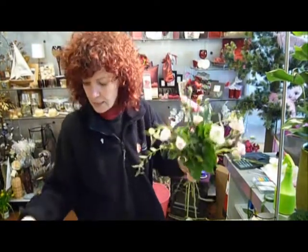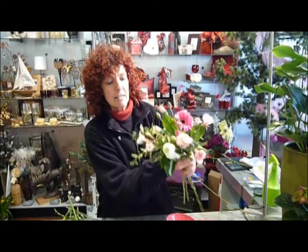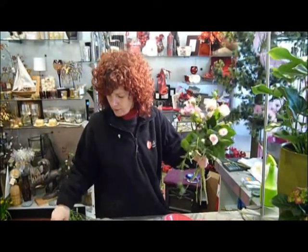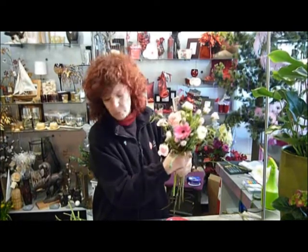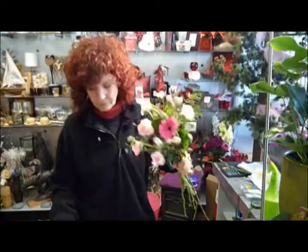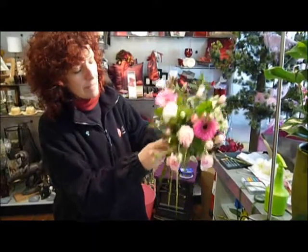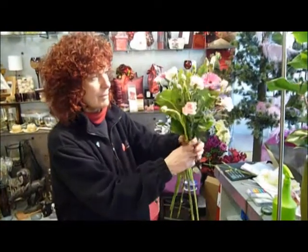It'll be really nice to go on to a coffee table. As you can see, the design is taking shape, and it's a nice rounded look. Again, we're just turning it. Let's get the lovely ranunculus in. This is a lovely springy type arrangement. And try and spread the colour out so it's nice and evenly spaced. And as you can see, my stems are beginning to spiral, so it's bringing a lovely shape to it.